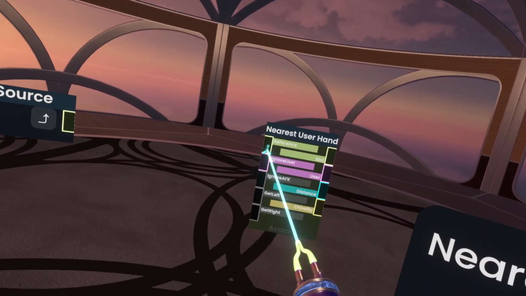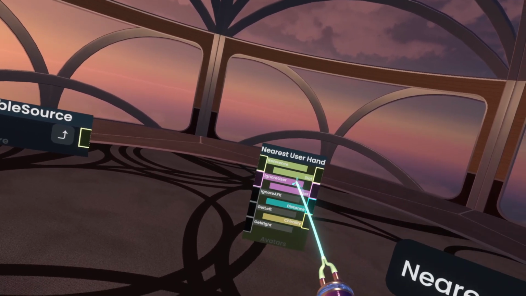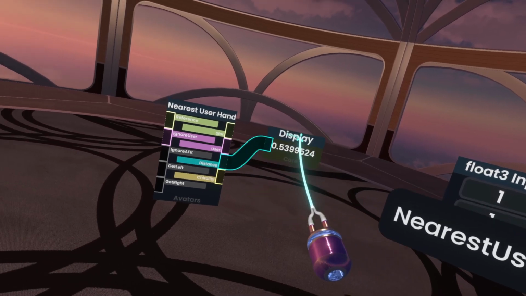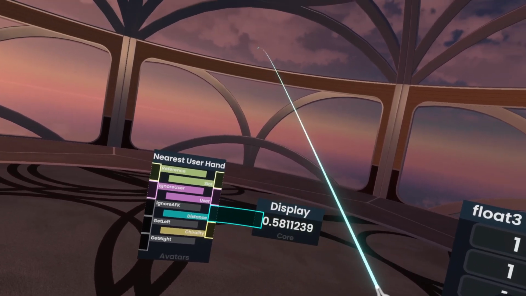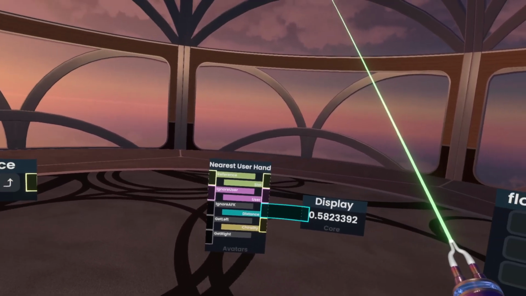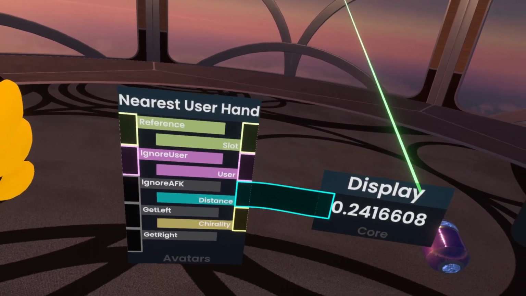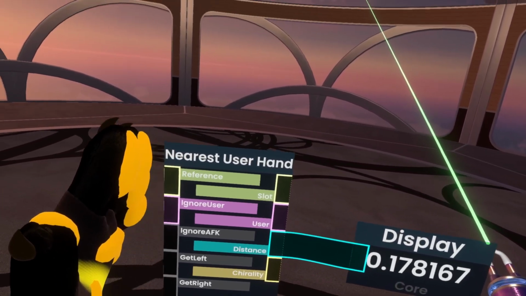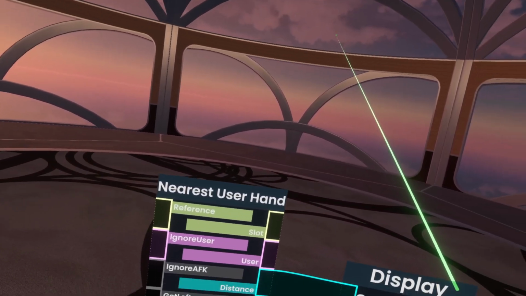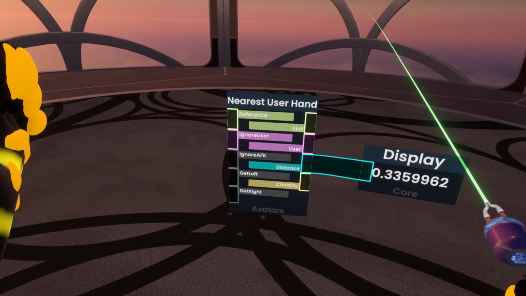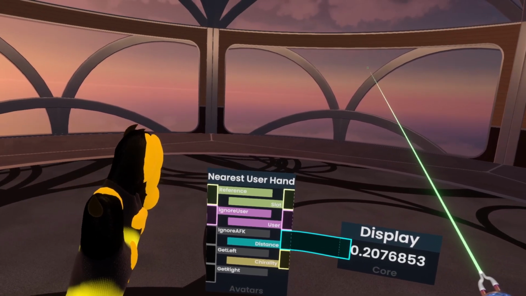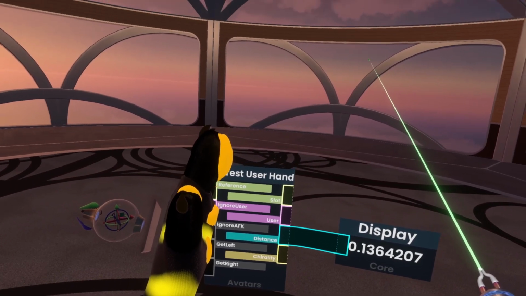What I want, though, specifically, is the distance. The distance is really what we're concerned with. So, by default, this node is using the distance between my hand and the node itself. So as my hand is further away, it's at 0.3, and as it gets closer, it's at 1.3.